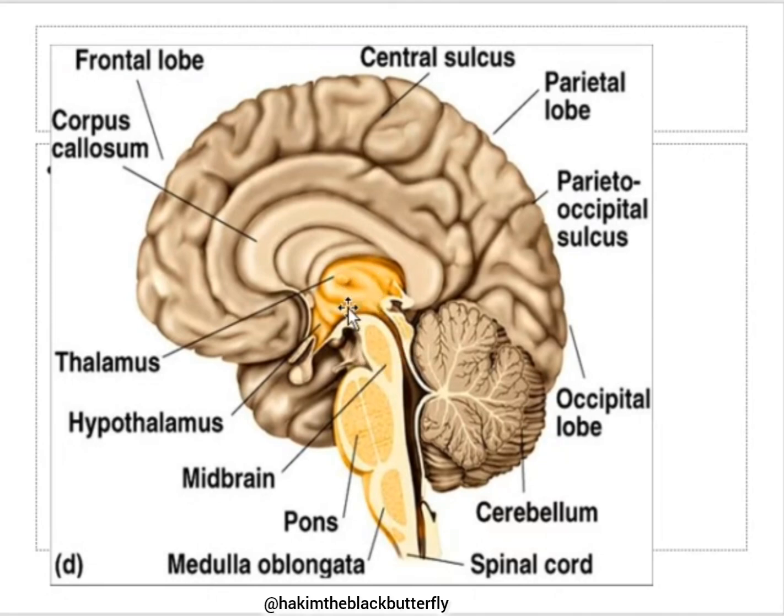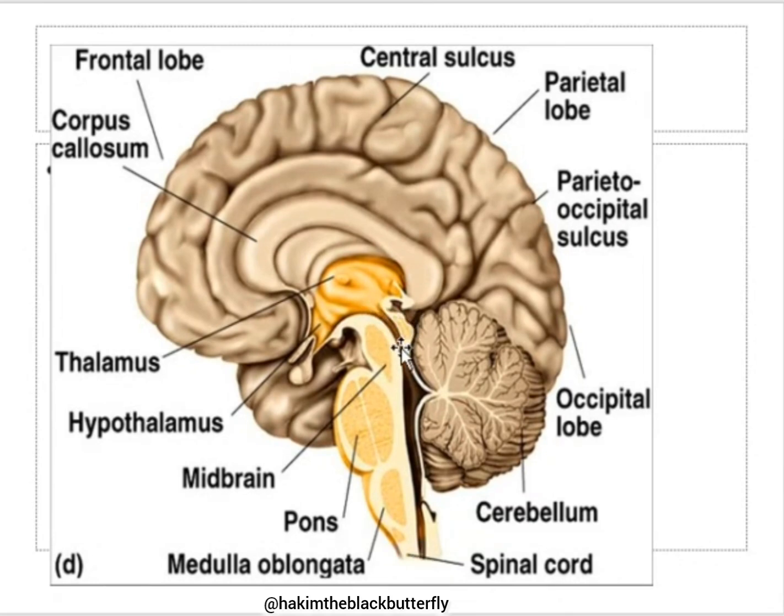This is the region of the thalamus where you have the third ventricle. The third ventricle connects to the cerebral aqueduct, and this cerebral aqueduct passes through the midbrain. Then the cerebral aqueduct connects to the fourth ventricle, and the fourth ventricle connects to the central canal of the spinal cord and the medulla oblongata.